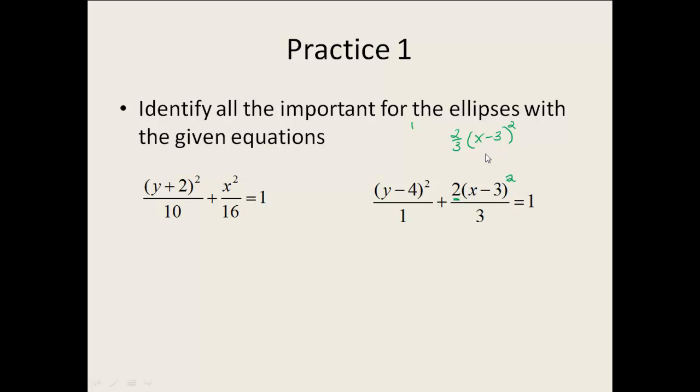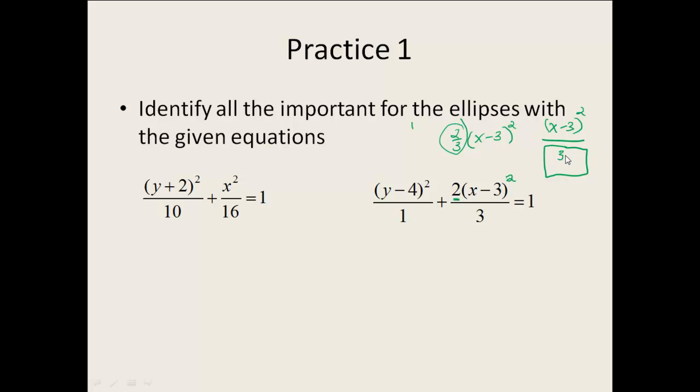According to our formulas, when we have an ellipse, we only want to have x minus 3, that quantity squared, divided by some number. So what you have to ask yourself is, right now, we have it times a number. So you've got to think, how can I change this multiplication into division? You could go through some different scenarios. You could try dividing it by 2, dividing it by 3, but that's not going to give you the 2/3. What you have to do is think about fractions. How do I change multiplication into division when I'm working with fractions? And to do that, you would use the reciprocal.